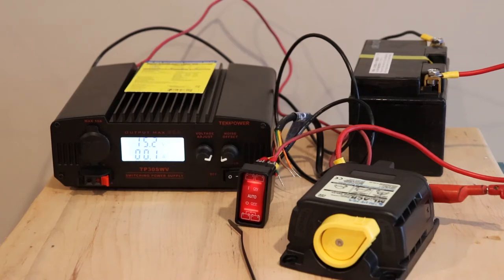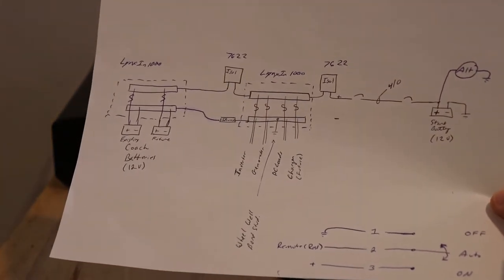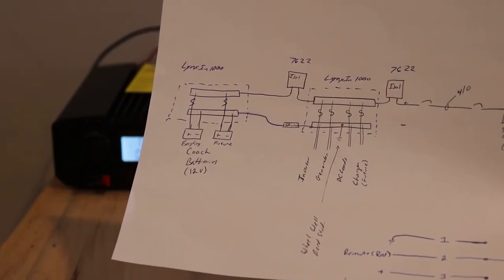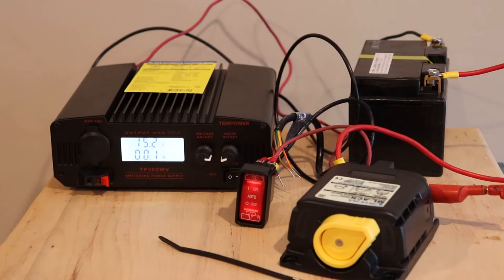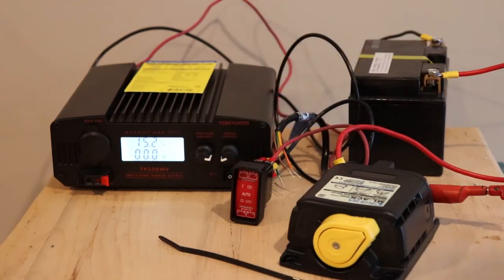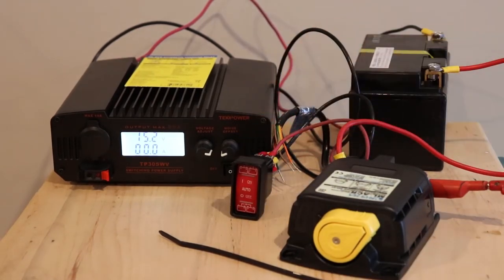You wouldn't want to leave your start battery on because that would kill both batteries. So you would want to leave your start battery on automatic and then your coach batteries in manual if you're using a big load like an inverter. Otherwise, like I said, you'd have some problems with that. I'm not sure if there's anything else we need to look at in this part, so I think we'll move on to having it without the switch connected.